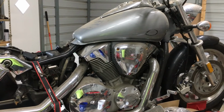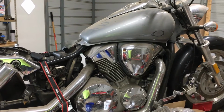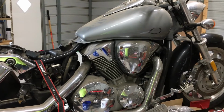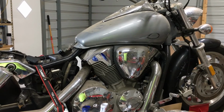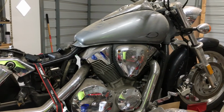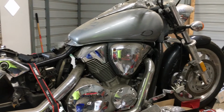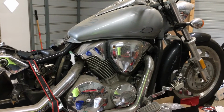And that is bad news for a motorcycle motor. The higher the heat and the higher the pressure, the more likely you are to ruin your motorcycle. And here's where all the hate comments are going to start coming in down below. There's nothing you can do to your motorcycle to require it to run high octane fuel. I don't care what you do to your carburetor. I don't care what you do to your exhaust, other than boring out your jugs and putting in new pistons and all that stuff. There's nothing you can bolt onto your bike to require you to run high octane fuel.